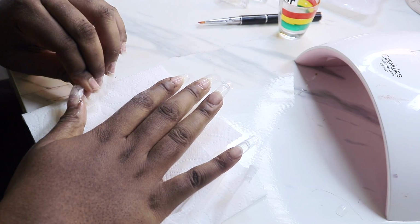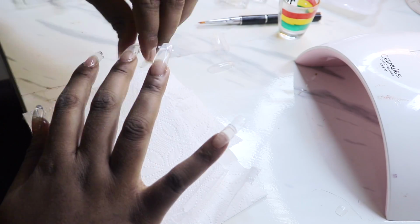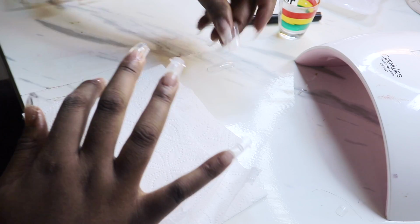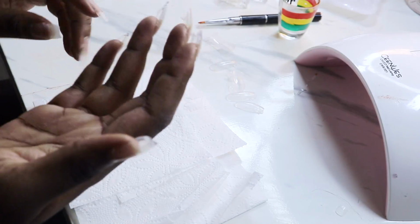So now that the nails are done curing, I'm going to pop off the dual forms and just put them to the side because I do reuse my dual forms, and just looking at my nails to see how everything looks.